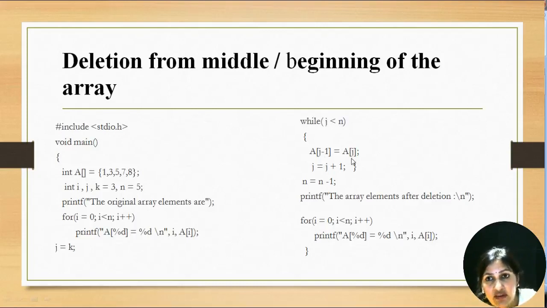And each time we have assigned value at jth index to j minus 1 index. And increase the value j by 1. At the last we decrease the value of n by 1. So that it can show the number of elements left in the array. And using a loop we printed the final array.